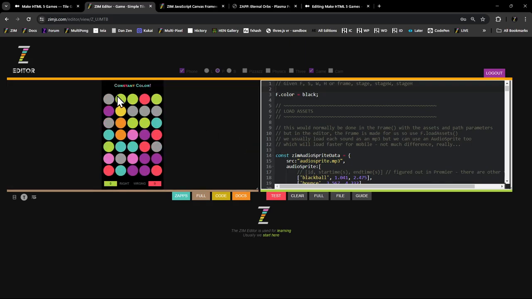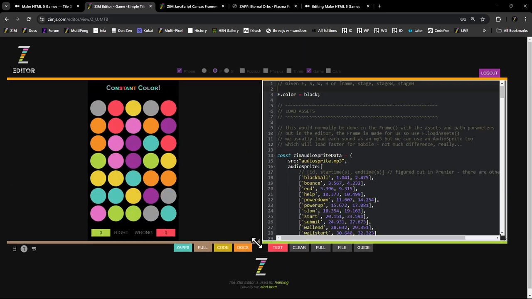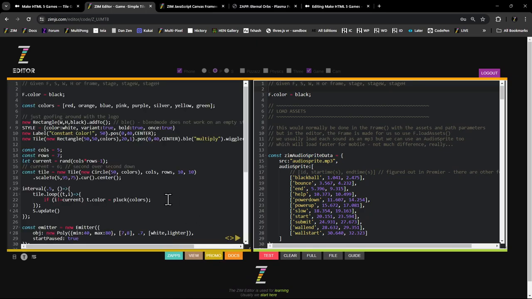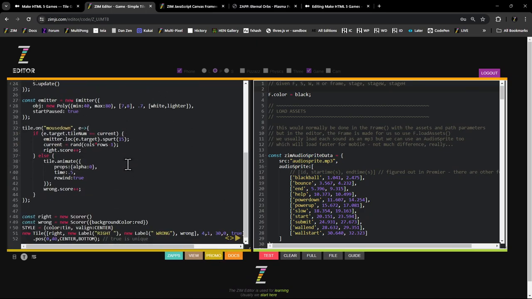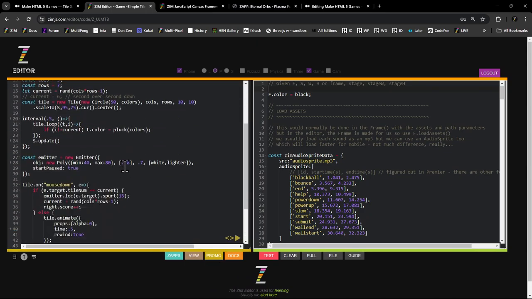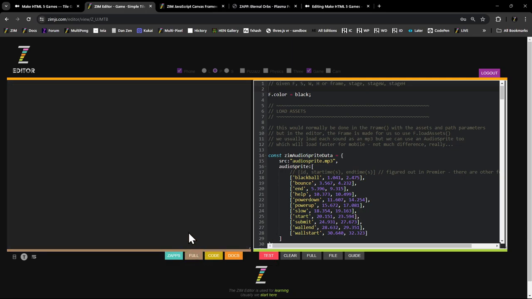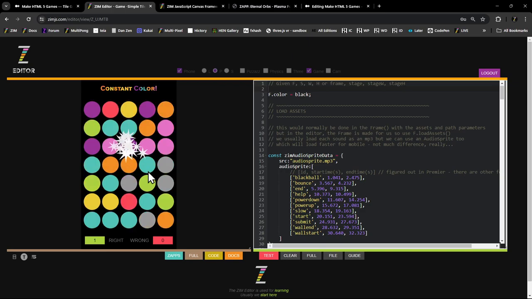That basically shows the game right there in the editor. And you can see the code for that game if you want. There's not much there. That's it right there for the tile game. And you can copy that code over into the right-hand side. This one, you have to figure out which one of these things are not changing. Oh, and if you get it wrong, it dips down and it keeps track of rights and wrongs. It basically just keeps going. There's no real levels exactly on that one.